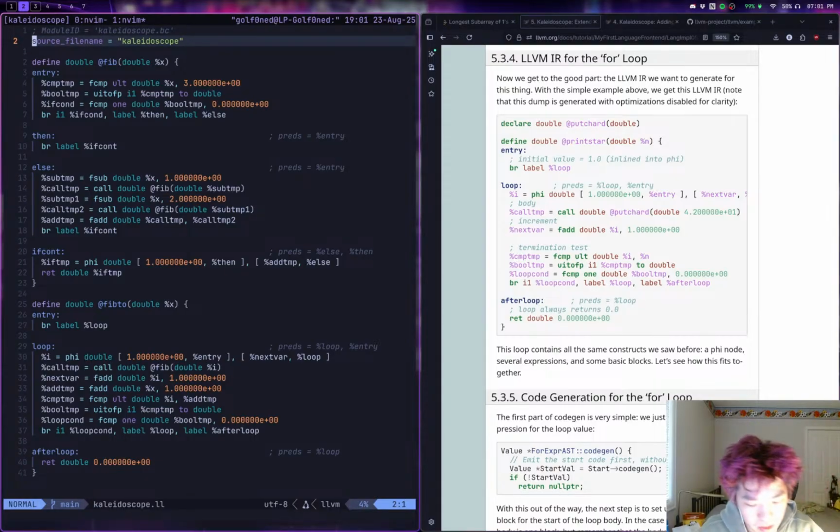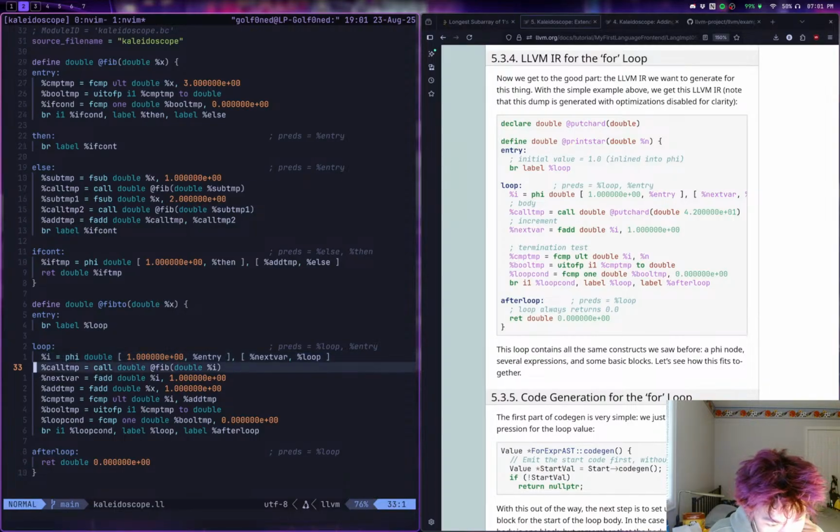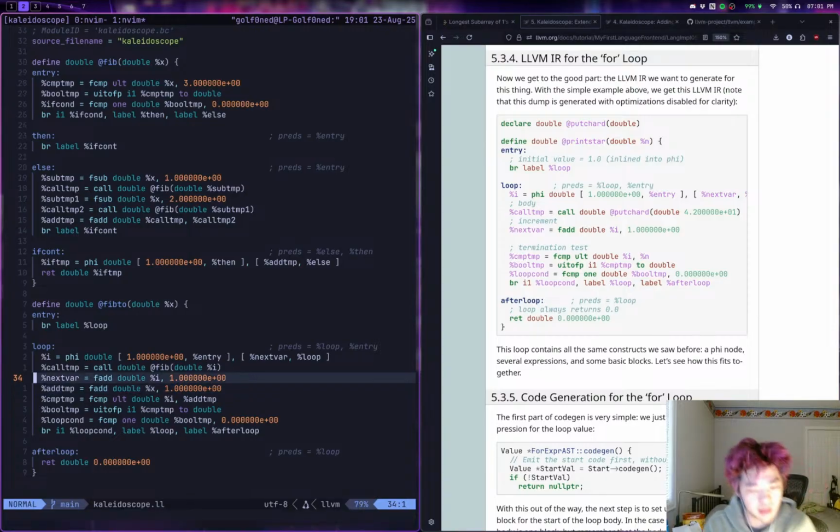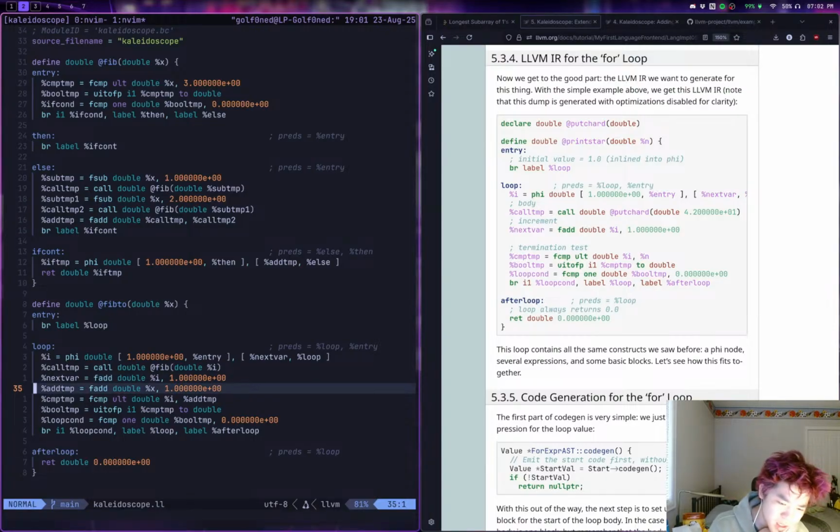So we resolve what I is. I is like the current value. Why is this adding x? Oh, wait, I see. Wait. Do I see what's happening? That doesn't explain why it's adding.